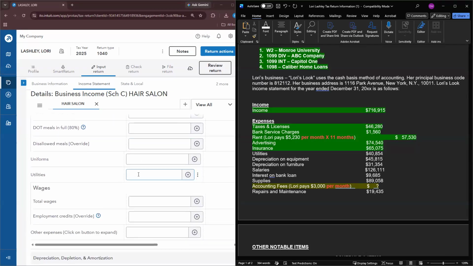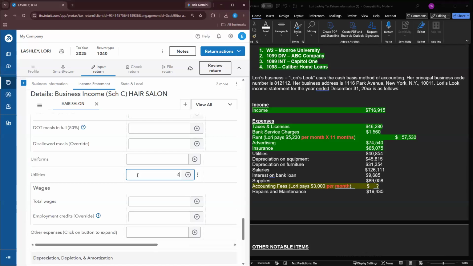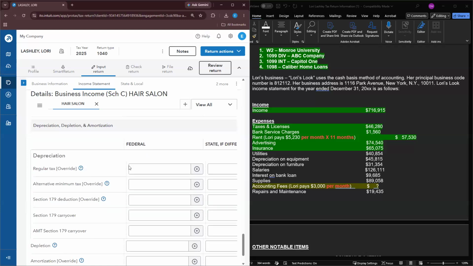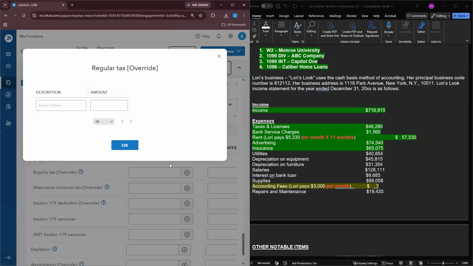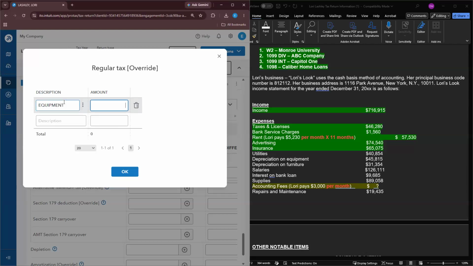So now we move on to utilities of 40,854. Depreciation is at the bottom. So just regular tax, we have three assets, or two assets rather. So therefore, depreciation. And I would actually just input equipment, 45,815. And in the real world, you're actually going to input an asset, but just to make it easier, I'm just giving you the amount.